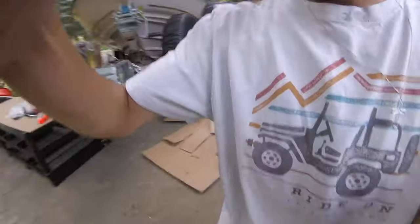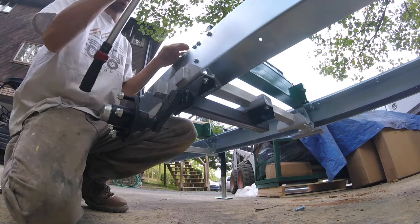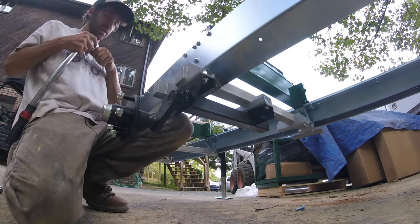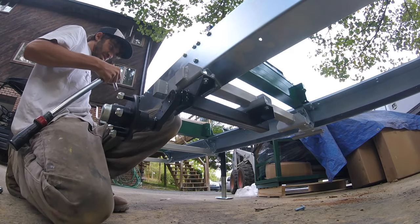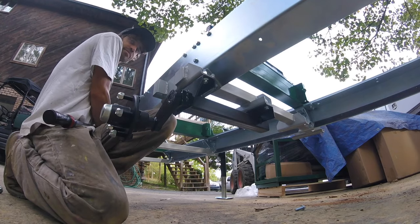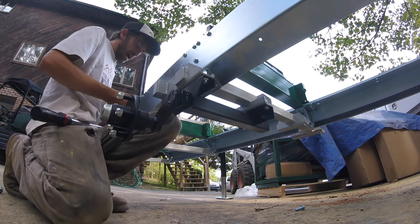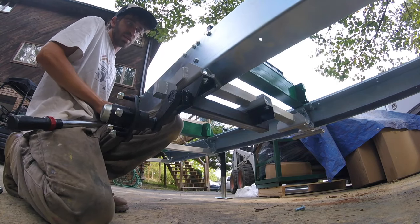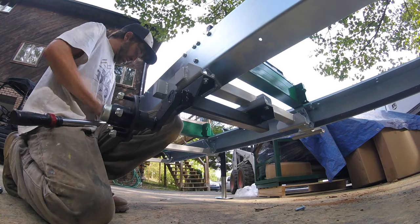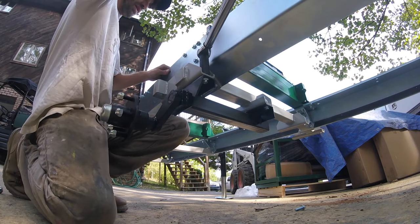So that's the wheel assembly, the axles. I have all these M12s tight, and it says to torque them to 93 foot-pounds. And yes, I have been torquing all the bolts on this and marking them with a paint pen, because this needs to be inspected by a transportation authority in my area to make it a road legal trailer. So I am making sure that I torqued everything. Now 93 foot-pounds is pretty good.